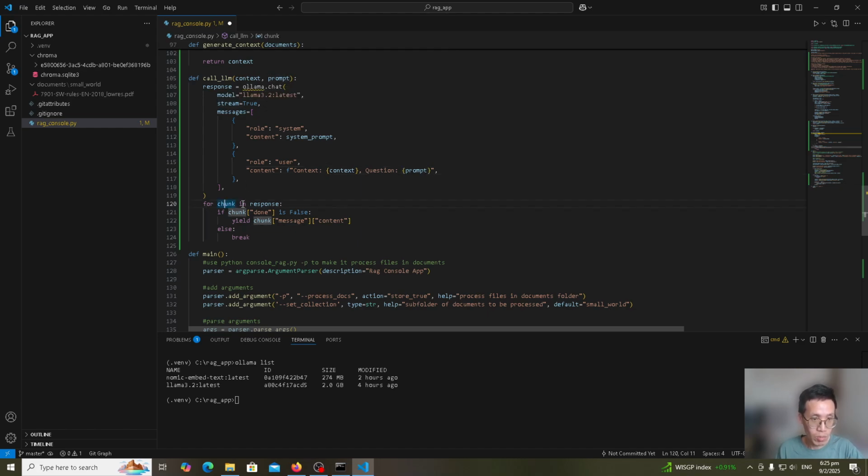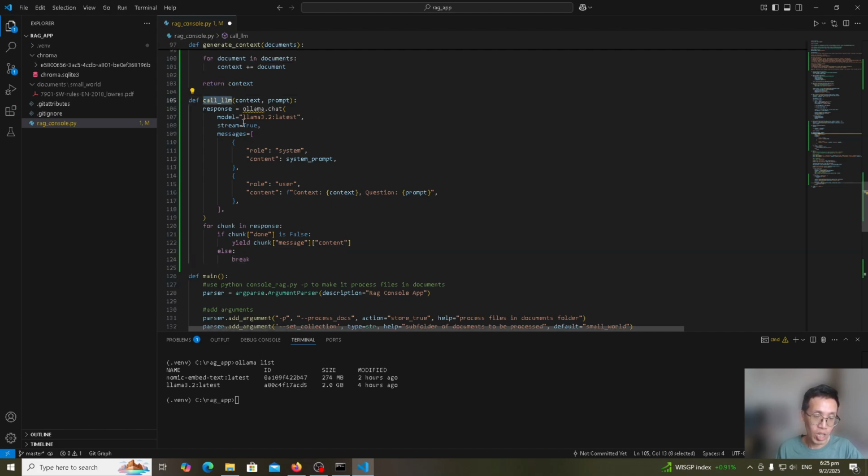Because we want to stream this, it will be for each chunk in the response. If chunk done is false, that means it has not reached the last chunk yet, then it will yield the chunk's message content. If it has reached the last chunk, then it will just stop.